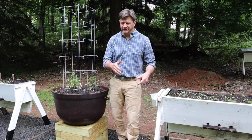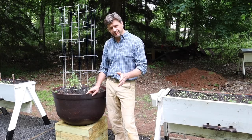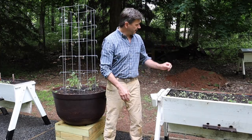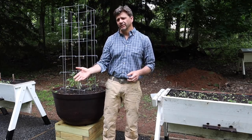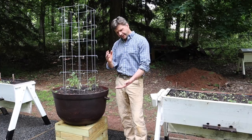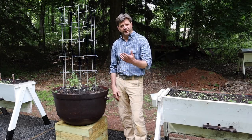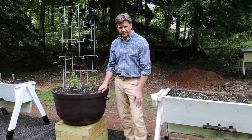Quick update on the bees if you didn't follow my last video where I talked about beekeeping — I'm still keeping bees, but I'm keeping them in Langstroth hives. I just didn't have any luck with the top bar hives, so I decided to use them as planters. I have one top bar hive left, and next year I'm going to try to keep bees again. Every year you learn a little bit more, and I do post updates on beekeeping on my Instagram. I'll probably post a full video on how the bees are doing.